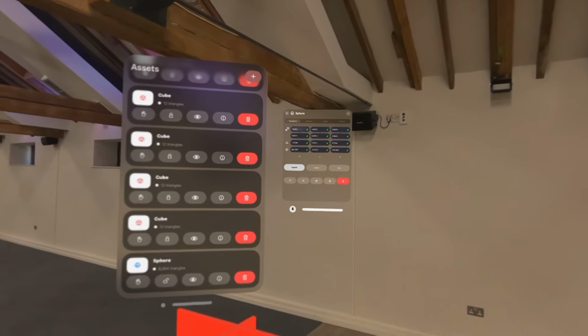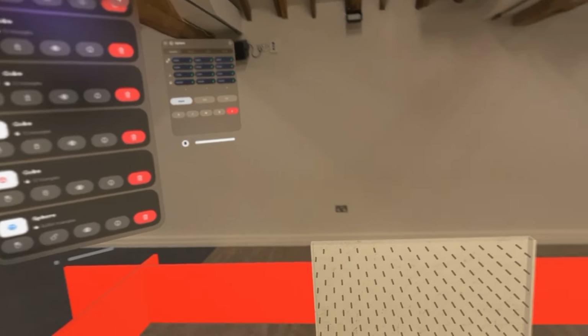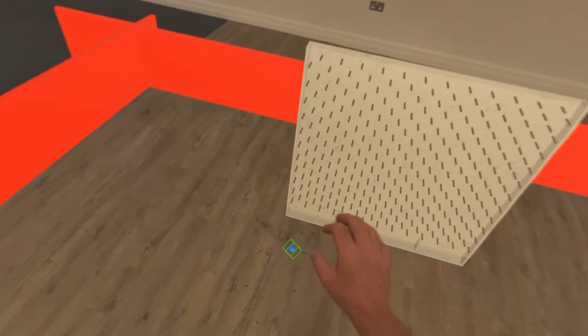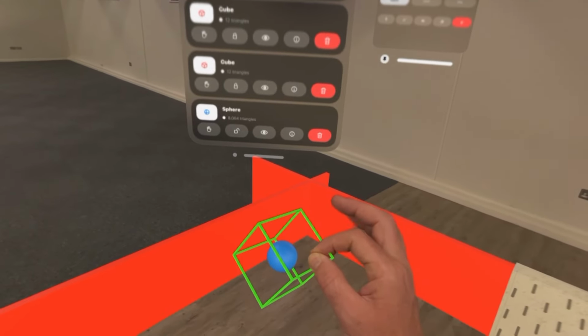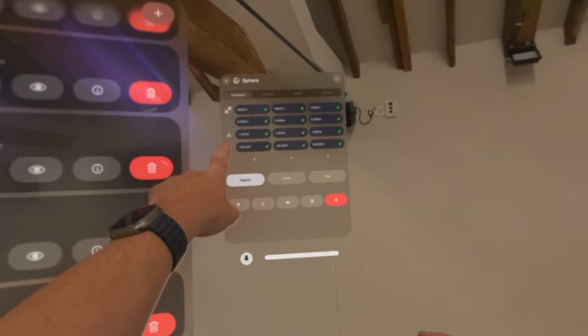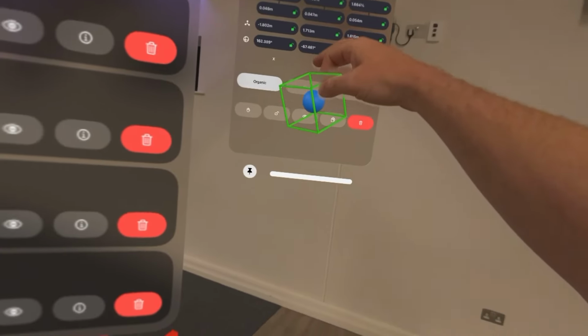We have a new update in STAGEit which allows you to utilize physics. This is both on imported models and on primitives. So if I pick this model up, this is a ball that I placed in, and this is the details panel for this sphere. And we can see at the end there we've got the physics option. So I'm going to go ahead and drop that on the floor.